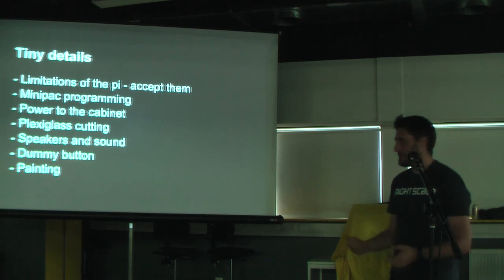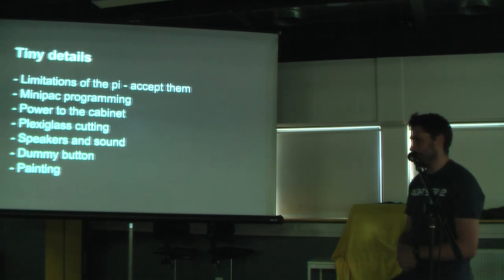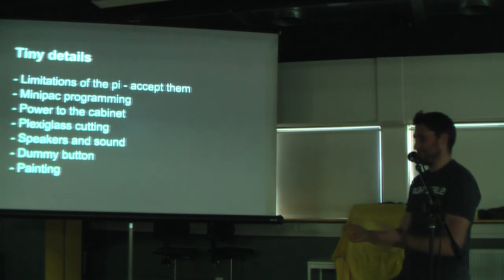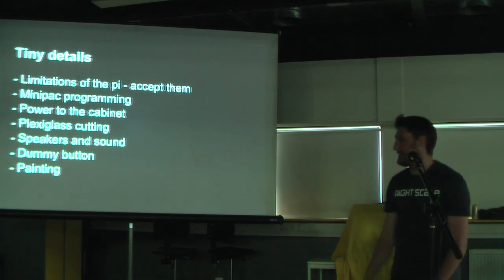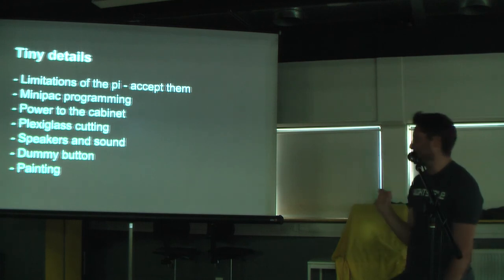Plexiglass, epic mistake. I got it cut, and I said I needed, I don't know, 50 by 35. And what did they do? Well, they cut it 50 by 35. It didn't fit in, because that was the exact measurement. So it actually didn't fit in. I had to go, thanks to the Hack Lab guys, they used a laser cutter to trim a millimeter off the plexiglass.